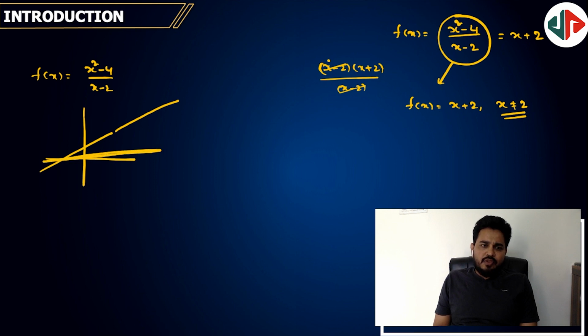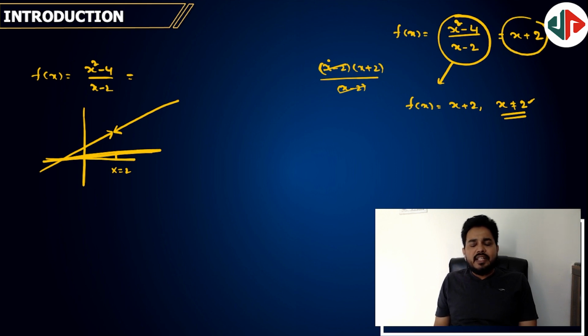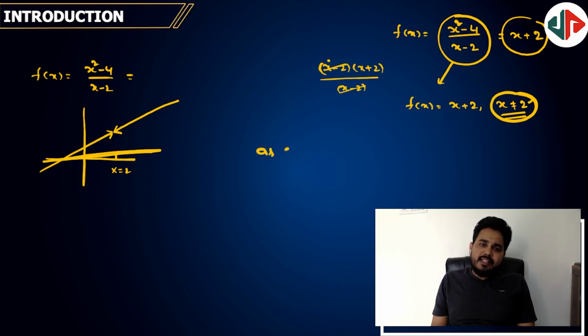Okay. So now what happened? I can find the f of x values everywhere, but at x is equal to 2 I cannot find the value. If I'm unable to find the value, the functional value is not defined, so what is happening? Then what we will do is see x approaching 2.